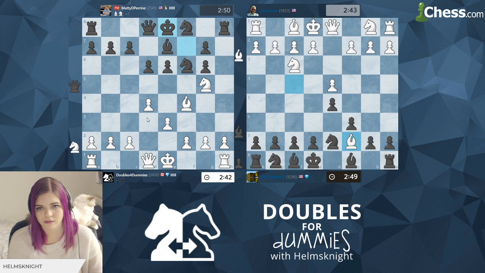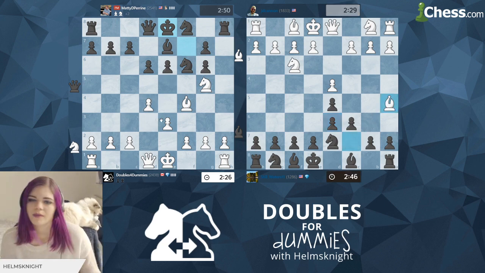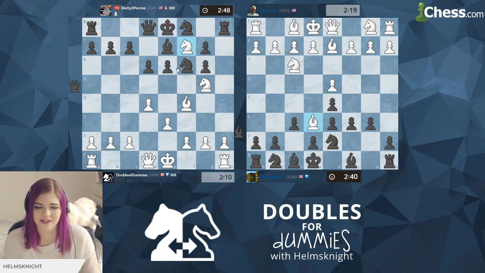Interesting. Here, this is very curious. Not even too sure what I want to do. I feel like there's so many moves, but at the same time, no moves. Yeah, we'll post the rules in the chat for you. If someone could do that, please, because I'm actually not sure how to. So here, I guess I'll just go knight at f7. I don't really know what else to do.